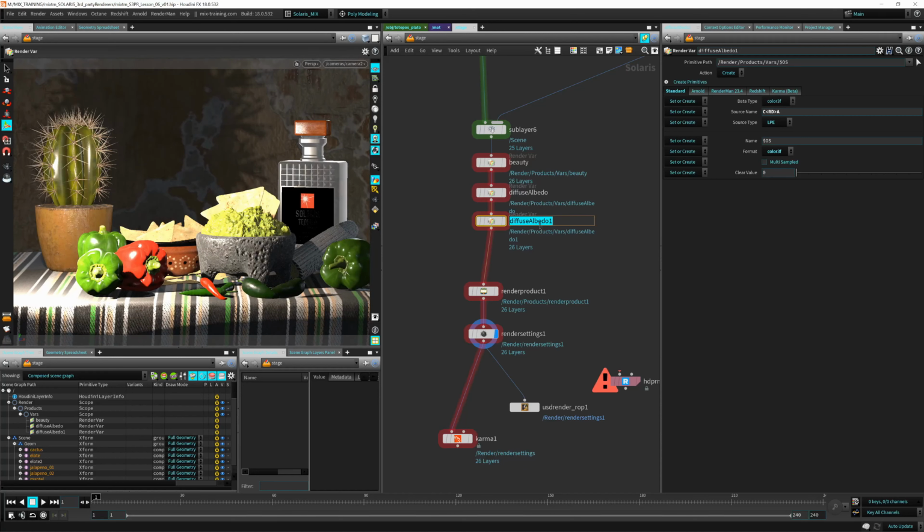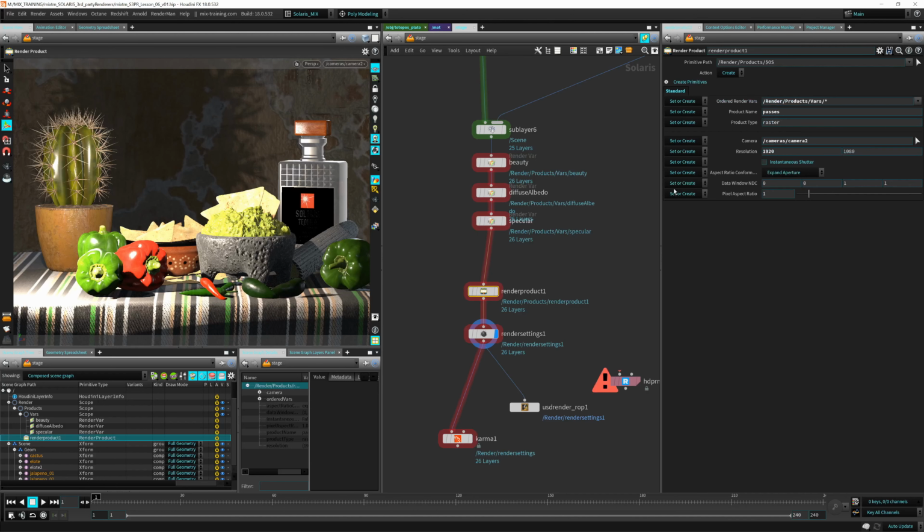I'm going to stop Arnold. I'm going to do this for specular as well, and the specular is also going to be just this. Instead of color, you can also say float tree, because we don't need color for the specular, do we? Oh no, we do. You can also set it to half tree, for example, which is half the precision. You might not need as much data in that channel, or it's up to you. I'm just showing you that you have the options there. That's the expression you need for that, and then of course that's going to be included.